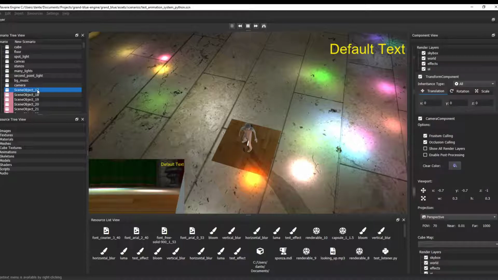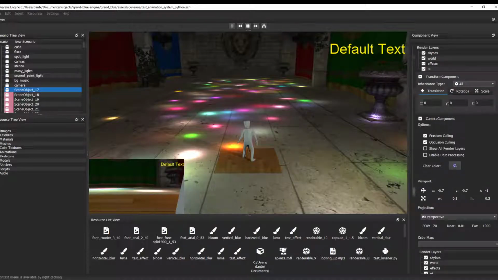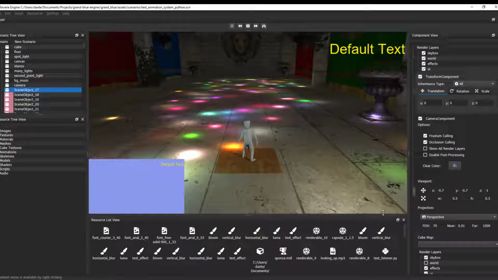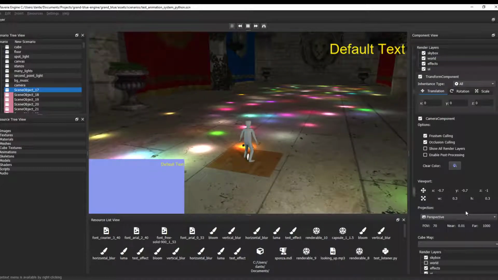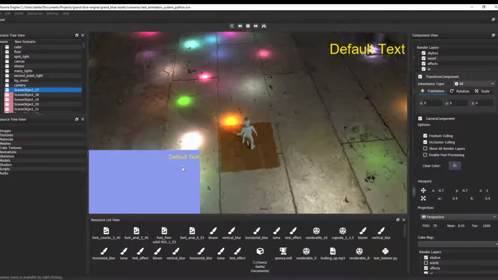But long story short, what this allows me to do is, if we keep an eye on my bottom left here of the screen, I'm going to take this camera and I'm going to stop rendering my world geometry. So what you'll have here, and I'll make this a little bit bigger, is pretty much an empty frame buffer, except it is rendering this default text here.